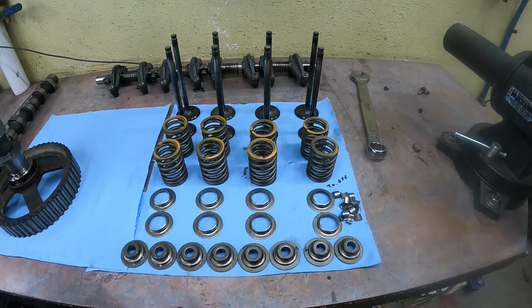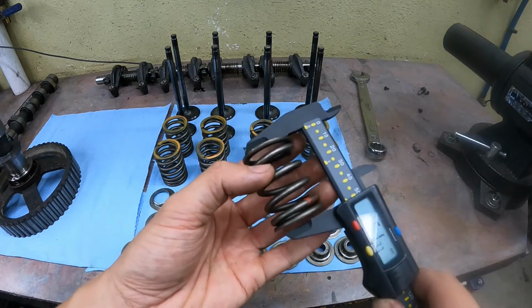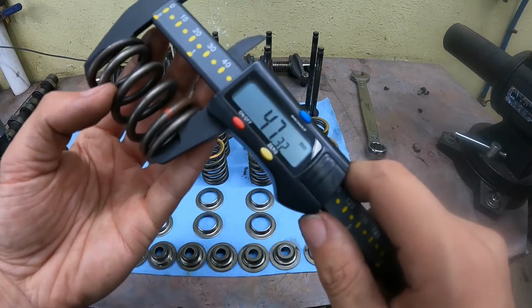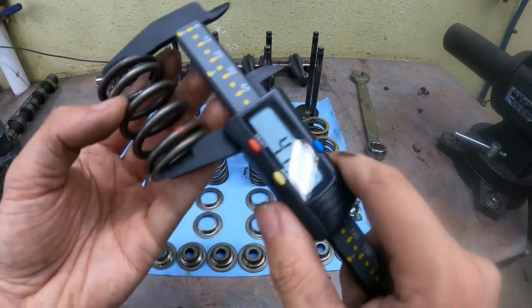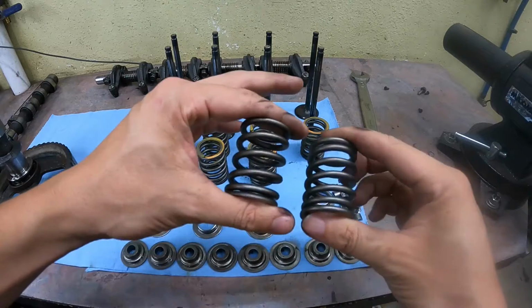So I figured I would pull the valve springs out of a couple of other cylinder heads I have here, including the brand new one, and another old cylinder head I had kicking around. The new one measured out exactly the same, as did the valve springs off the old used head. And that head didn't have very much use on it. It is one of the ones that ate the camshaft that I was talking about before. And that's when I noticed something very different.